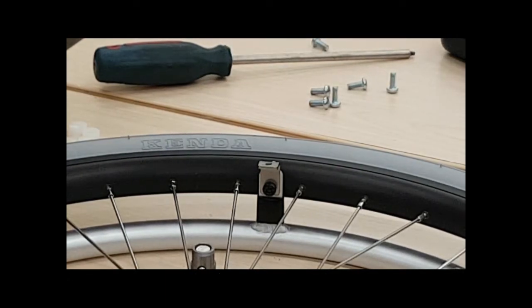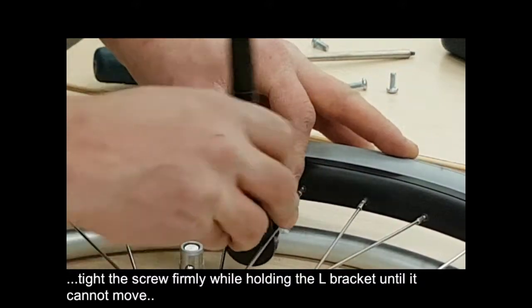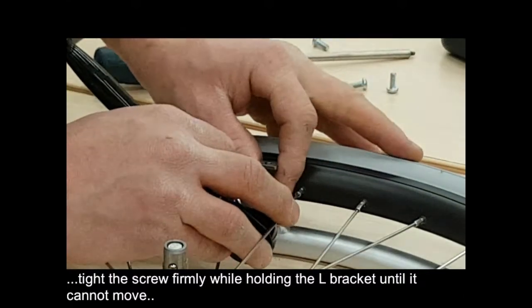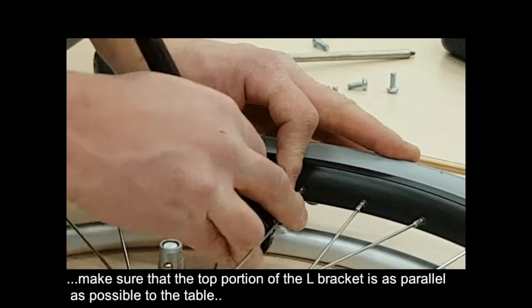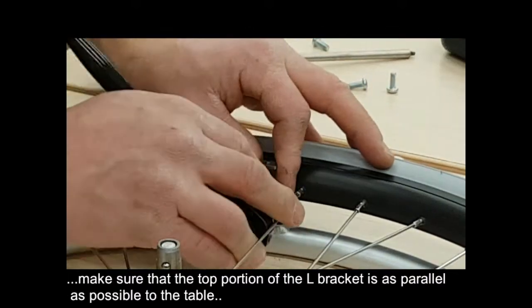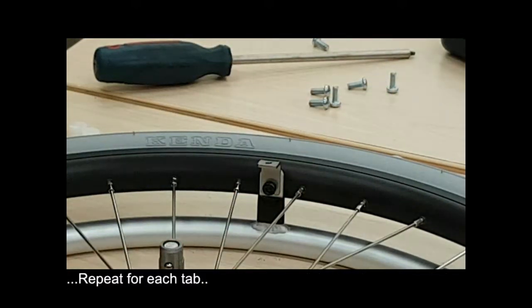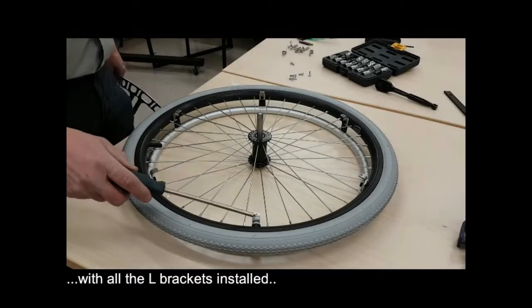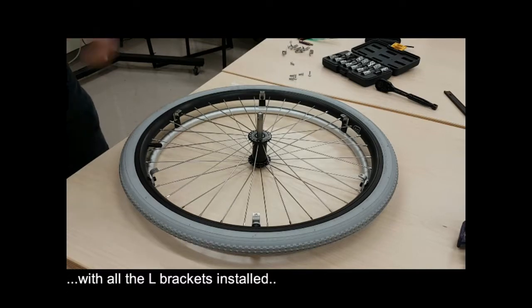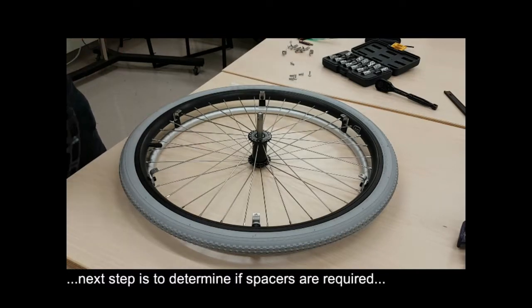So once you've done this, you tighten it in place, making sure to hold it so that it will remain as straight, or as parallel to the table, as possible, okay, this way, good. And we repeat the same thing on the 6 or 4 attachments for the Handrims. Now that we did install all the brackets on each and every attachment point of the tabs or the Handrims, we need to choose whether or not we are going to be using some spacers.